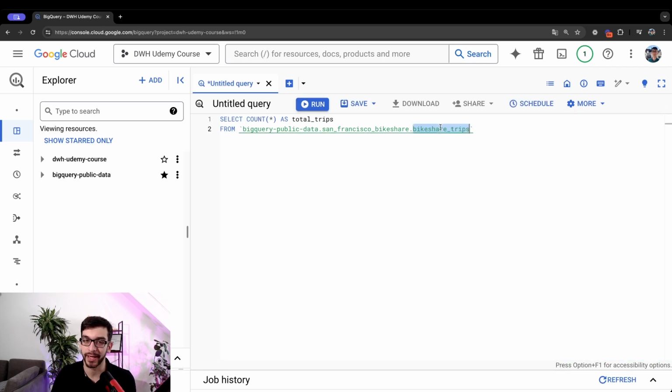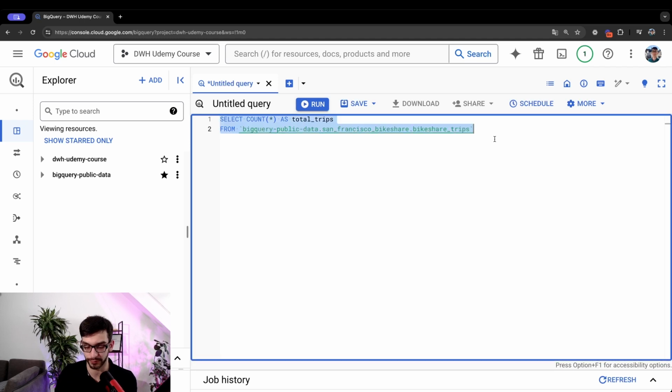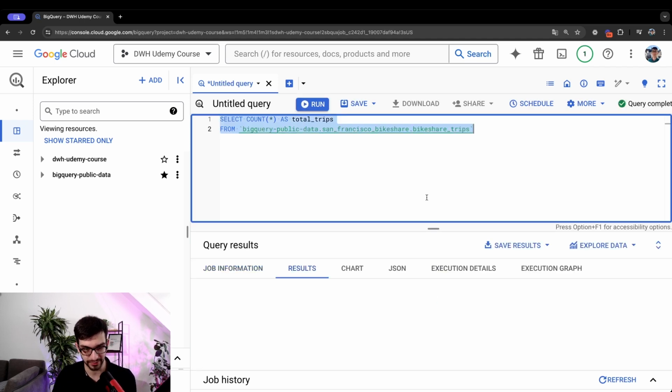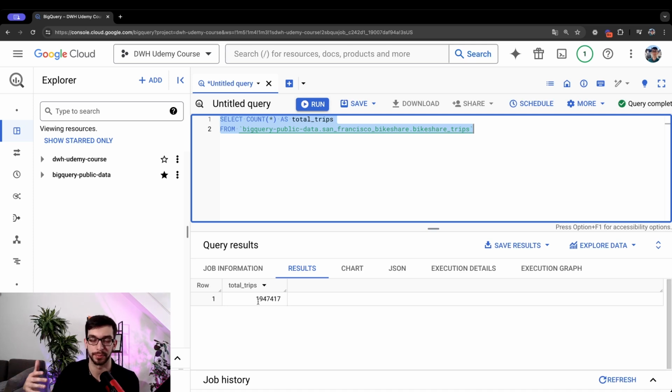We are using the bike share trips and we just count star the number of total trips. When we count this, we get just one value, one column, that's it. We just know this table has 1.945 million trips in it. That's the only information we get, and this you know already. In the other video, we already had this information with a group by statement per subscriber type, per start station name, and so on. But as I said, there are additional aggregation functions, which we will take a look at now.